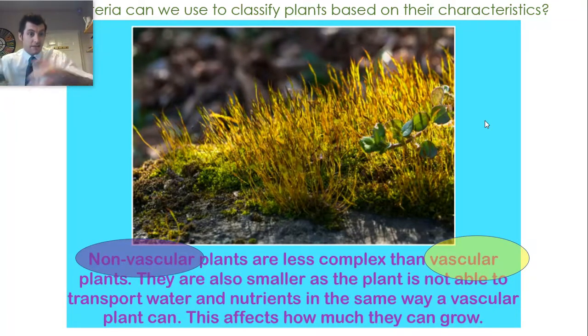So because they don't have that water coming into them, which can be transported around them, they don't grow to a greater size. And the nutrients can't spread around them. Okay, so the way in which they can grow is affected. If you think about it as a human or an animal, if we could not get water, not get food, we wouldn't grow anywhere near as much as something that can get food like we can.